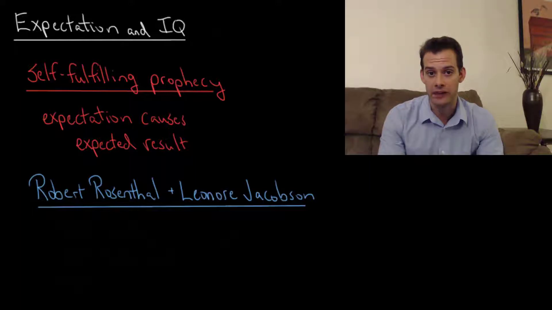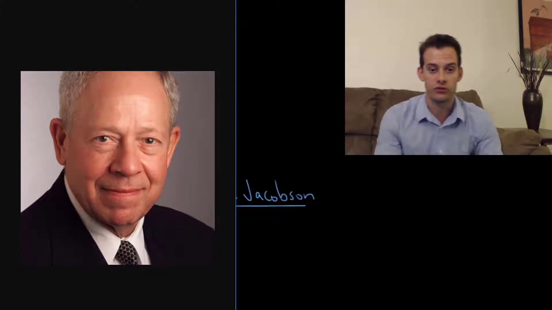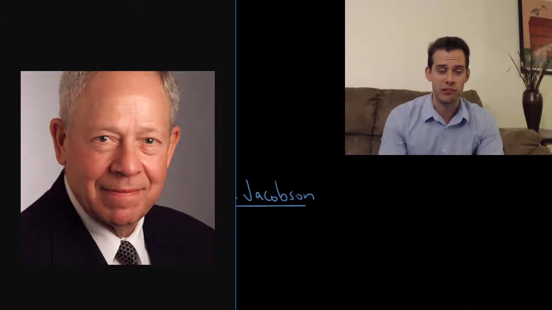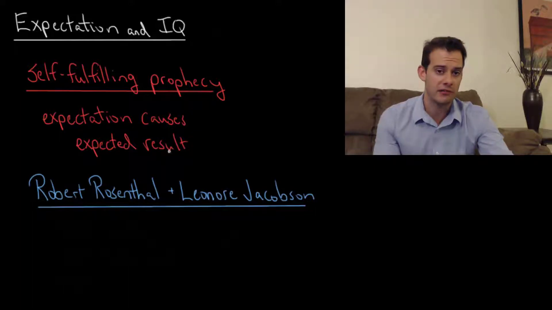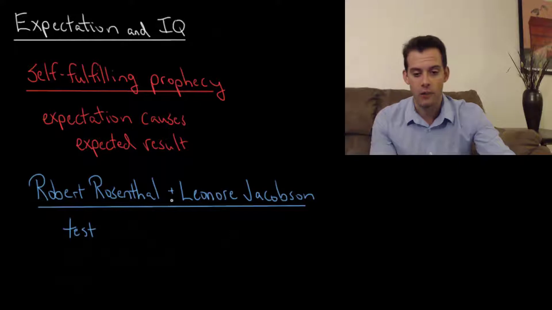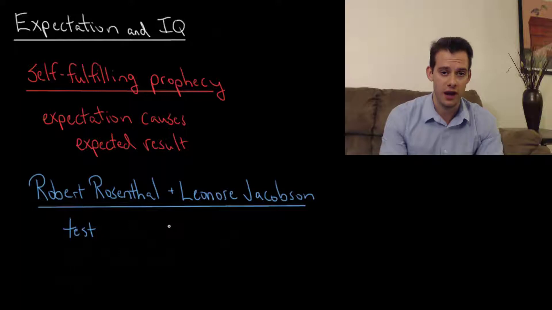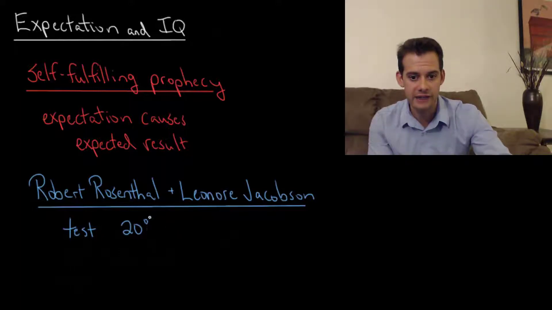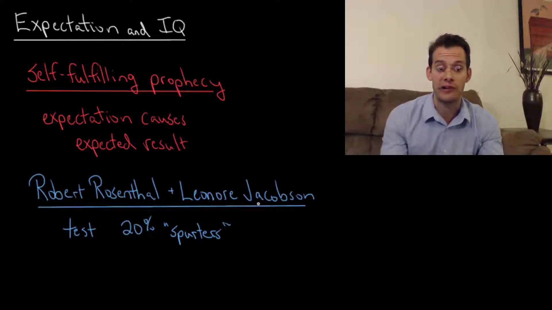This was a good demonstration of observer bias. In this video we'll look at the role of teacher expectations on student performance, in another study by Robert Rosenthal, who collaborated with elementary school principal Lenore Jacobson. Rosenthal and Jacobson gave all students at a California elementary school a test at the beginning of the school year — called the Harvard Test of Inflective Acquisition — said to identify which students were most likely to improve. Teachers received a list of the 20% of students likely to make quick improvements, called 'spurters.'